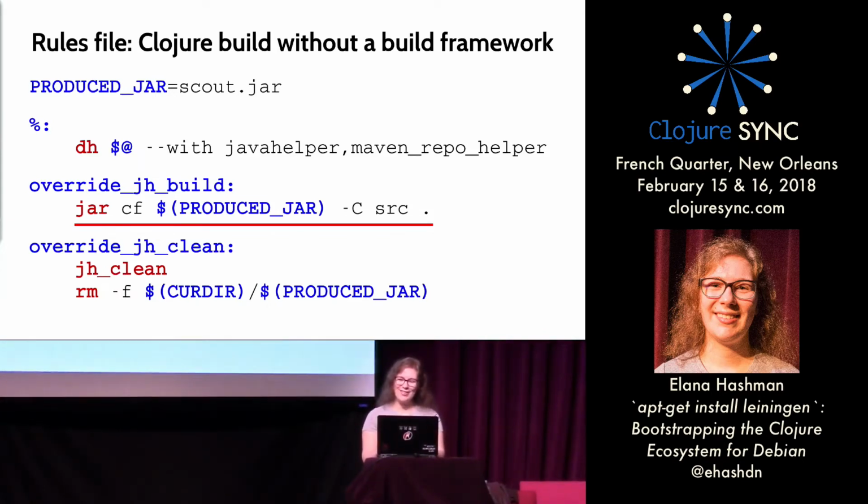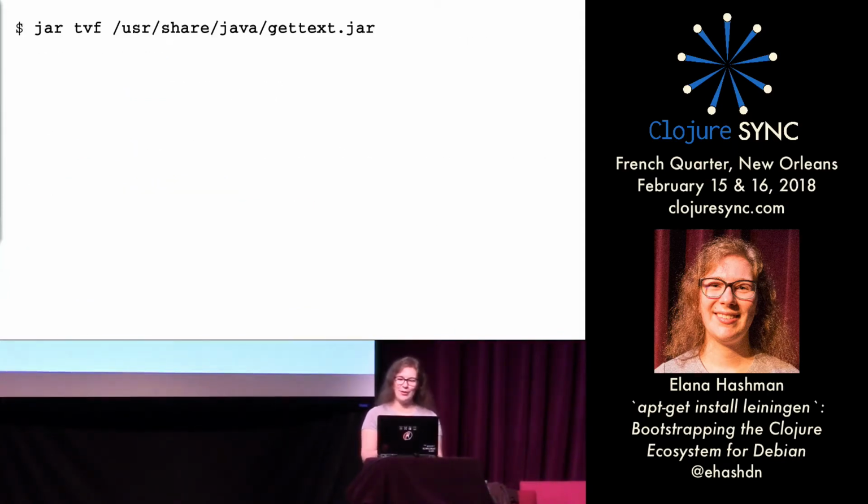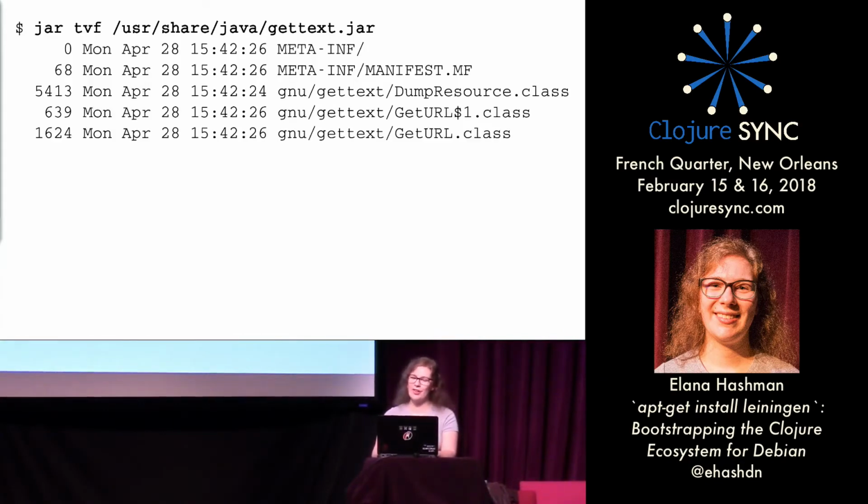To give you a little more context around what's happening here, let's take a look inside a regular, boring, old Java jar. Jar stands for Java Archive and is based on the tape archive or tar format, which we mentioned earlier. Hence, we can use the same flags to jar as we would to tar for listing, extracting, etc. I've got those all memorized, so let's take a look at some jar guts.